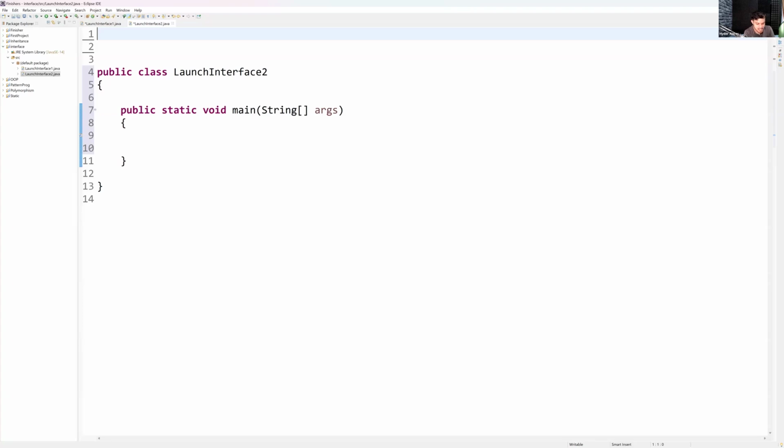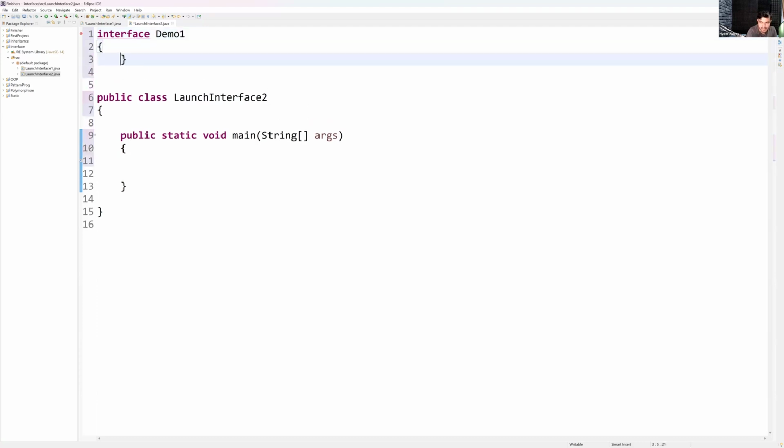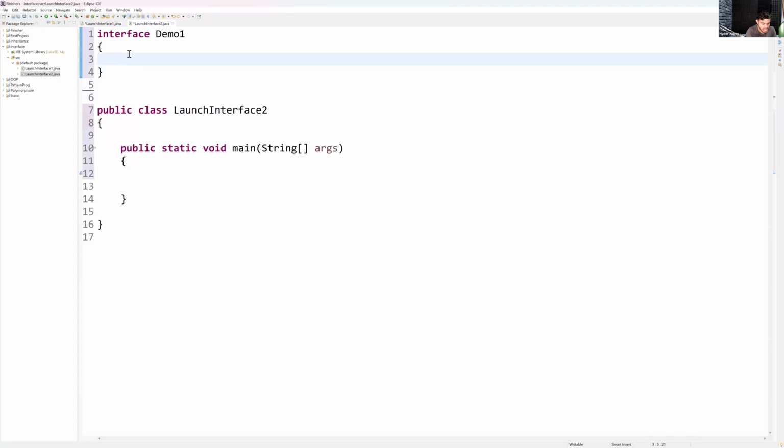Understand this now. I will write one interface. Yes, the naming convention for the interface is same as the class. Interface, maybe I'll say Demo1, with a void display. Great. No problem.